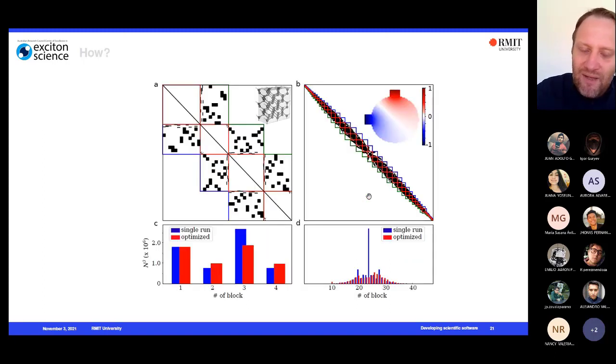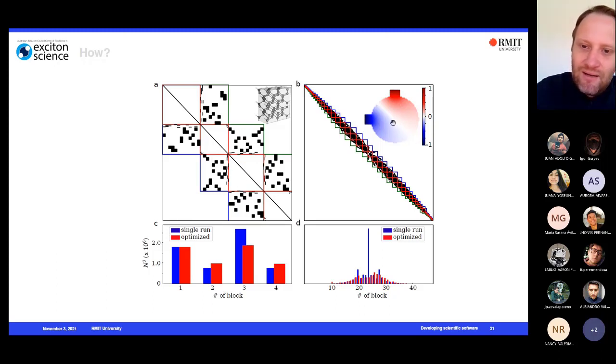And of course, the bandwidth of the matrix depends on the structure we consider. So here is an example of a rectangular nanowire, and this is the minimal possible bandwidth we can achieve, and we can divide this matrix into a three-block diagonal form. And this is all useful for numerical algorithms for inverting matrices.